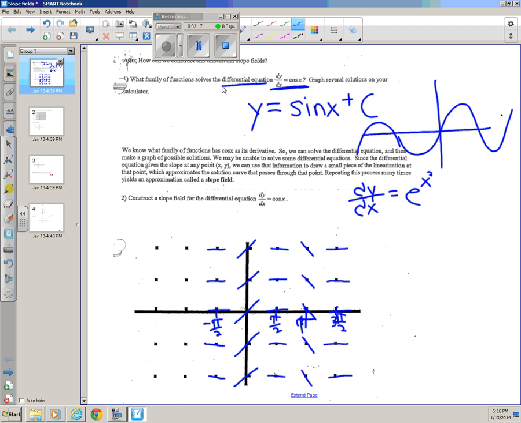Okay, so in this way, we have all these little line segments that have the same slope as the original function, the function that has cosine x as its derivative. So we could actually then just pick a point like 0, 0, and try to trace out the curve. I know it's not perfect, and my lines aren't perfect. I have a better graph on the next page. But we can basically follow along and get a picture of the shape of our original function because we know its slope at all these different points. So let's look at a better picture.